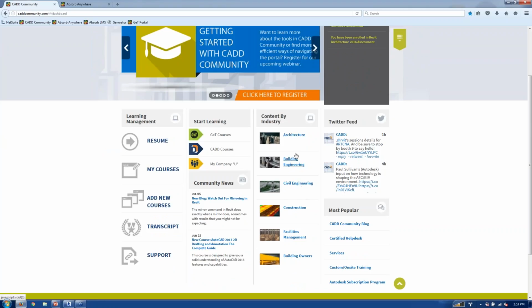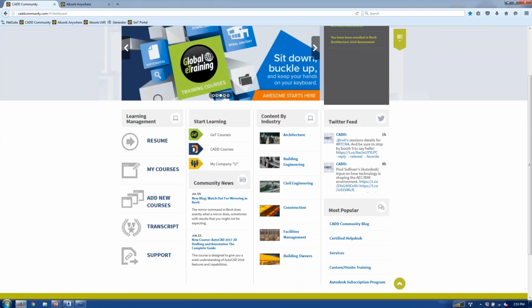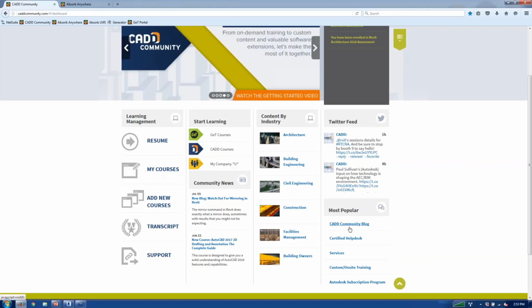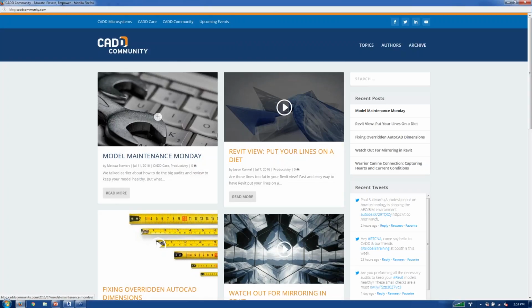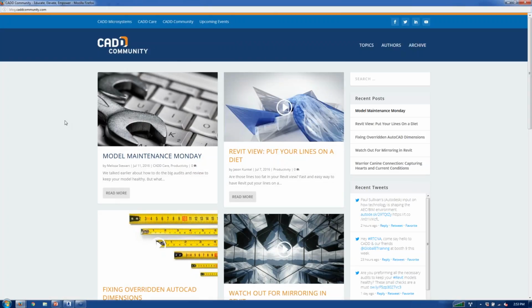The content by industry is great if they're not sure exactly what they want to learn. Maybe they're trying to really improve themselves on a Thursday night and have already finished their homework. They can jump through the architecture section and see anything that they want to get information on. We do have access to our blog, which we update almost daily. So these are nice little tips and tricks and can give them great insight into the types of issues that people may be running into in the real working environment.